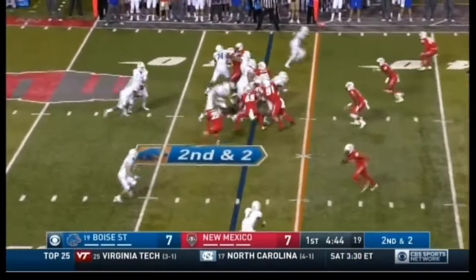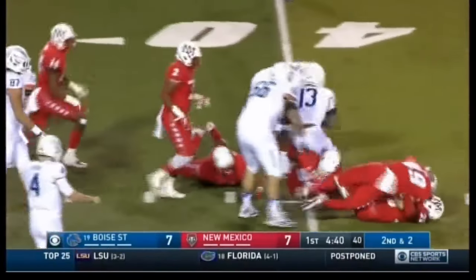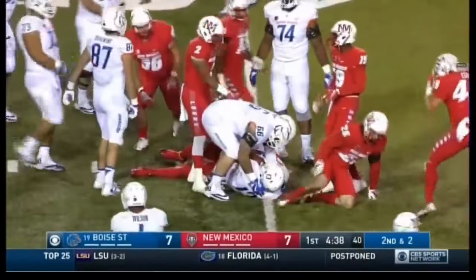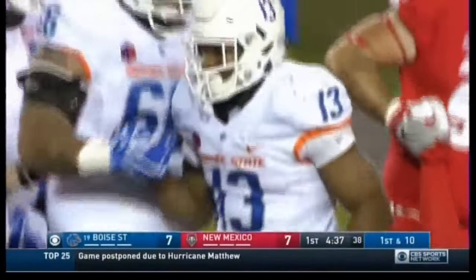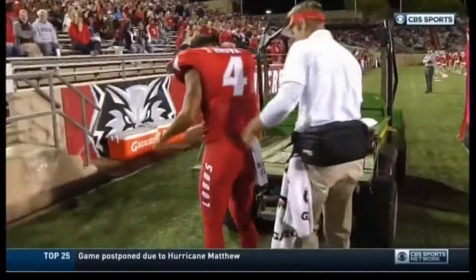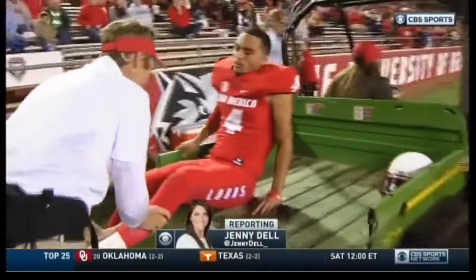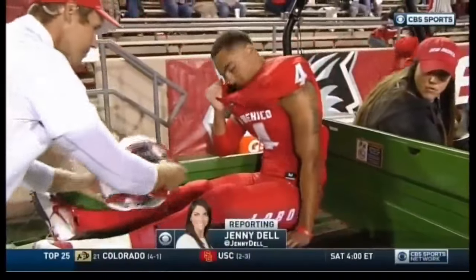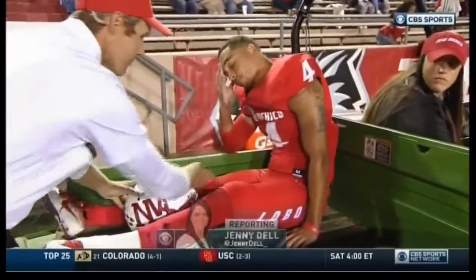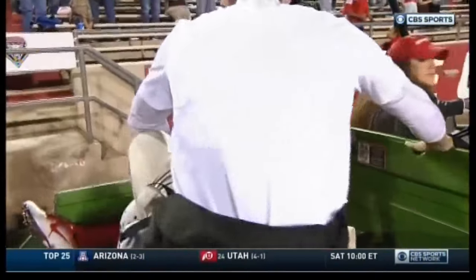On second and two — there's McNichols — selling out on the run — but McNichols takes the pop, keeps rolling, gets to the 40. A check-in with Jenny on Lobos cornerback Isaiah Brown, who was helped off the field earlier. The athletic trainers taped up his left ankle and he tried to put a little weight on it — it did not go well. He looked to be in intense pain, and as you can see, he was carted off the field heading to the locker room.